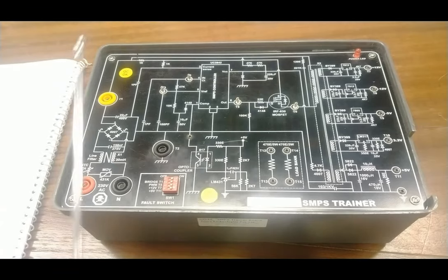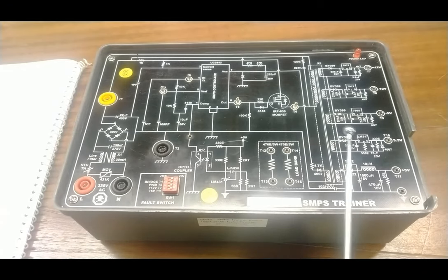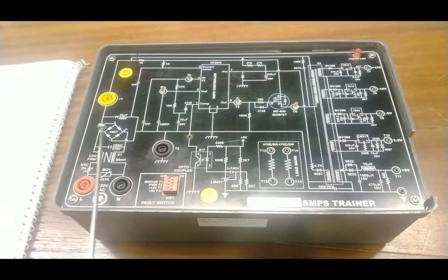The input socket is on the upper right back side where you connect the input power cable to provide input supply to the complete trainer board. The complete circuit is presented on a glass epoxy PCB. The input supply line and neutral passes through the line filter, where ripples and harmonics are filtered first, then this is provided to the diode bridge — four diodes that convert the sine wave to a full wave rectified DC. This acts as a voltage doubler, converting 230V AC to approximately 320V DC, which can be checked at terminals T1 and T2.